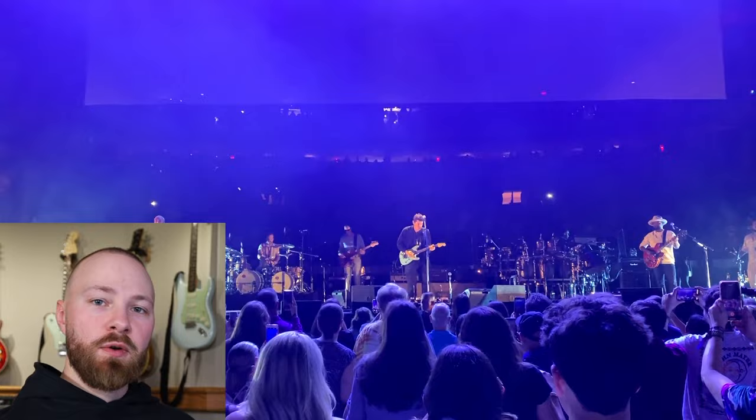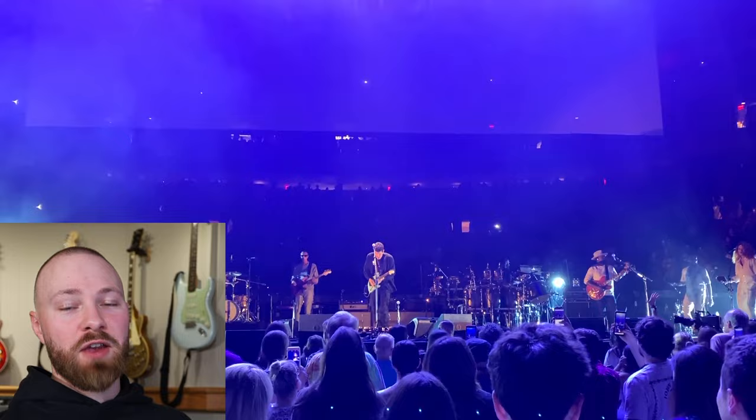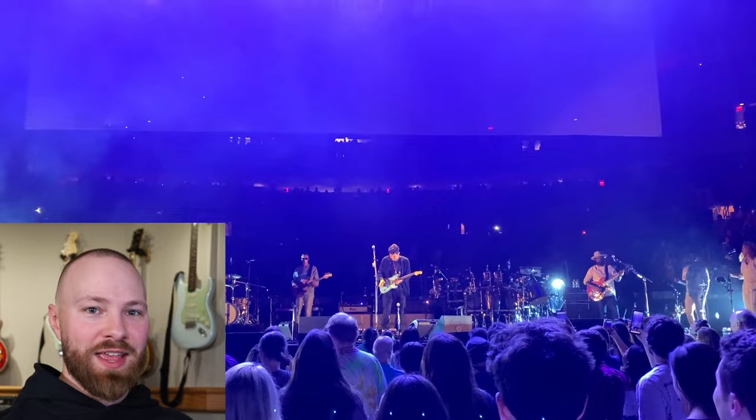All right, now we are going to go over the guitars that John used for this performance. And because we have the entire thing in professionally recorded audio, I want to run through the entire set list and what guitar we are hearing for each song. I'm not going to touch on all the guitars in a lot of detail because if I did, we'd be here for a few hours at least.